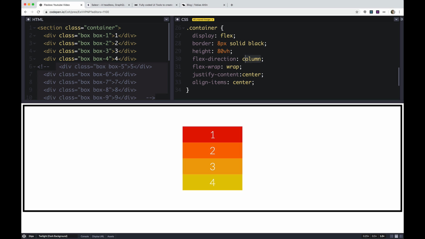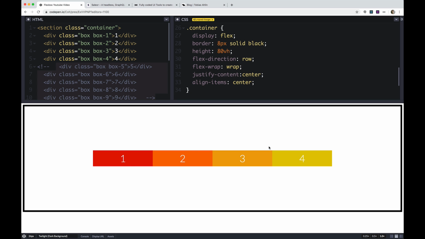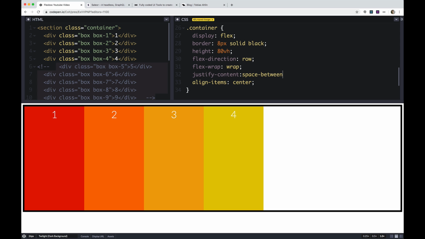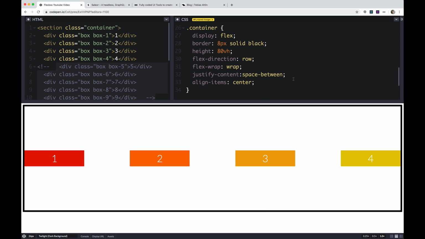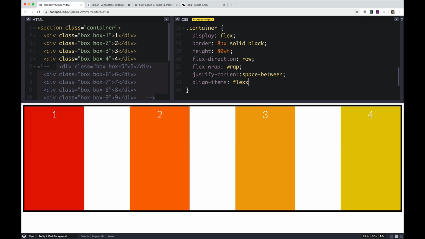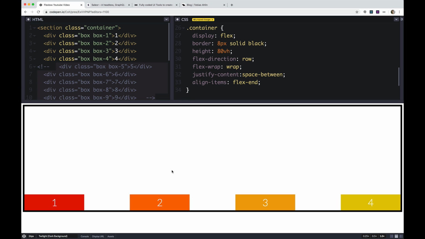Now if I change this back to a row, flex direction row, things change a little bit, but we're still centered horizontally and vertically. But let's go back. Let's do, instead of center here, let's do space between. Okay. And then we can decide what we want for align items. I'm going to set it back to, how about flex end before I finish typing? Where will flex end be? What will that look like? There we go. They align to the end of the cross axis, which is top to bottom.